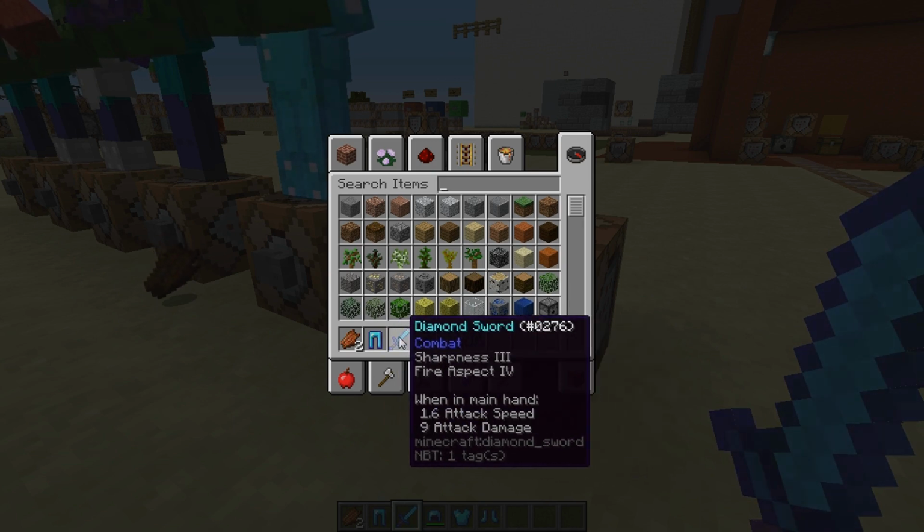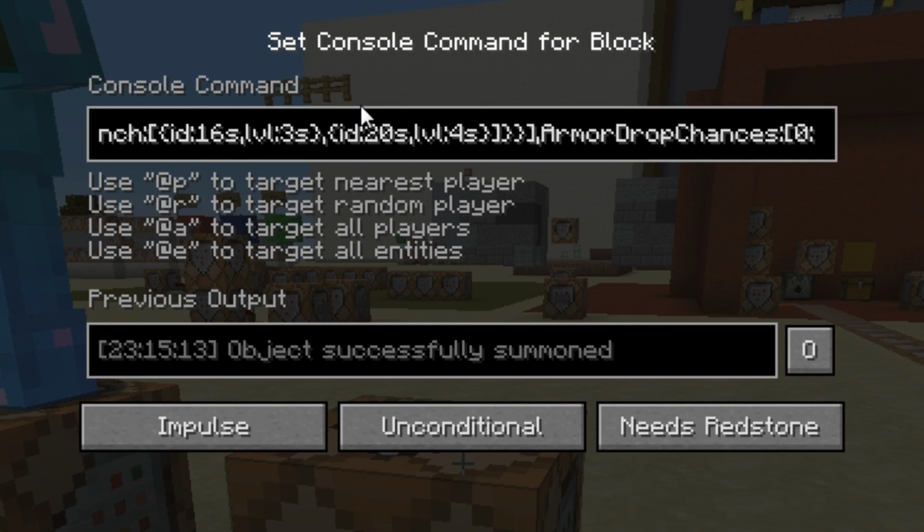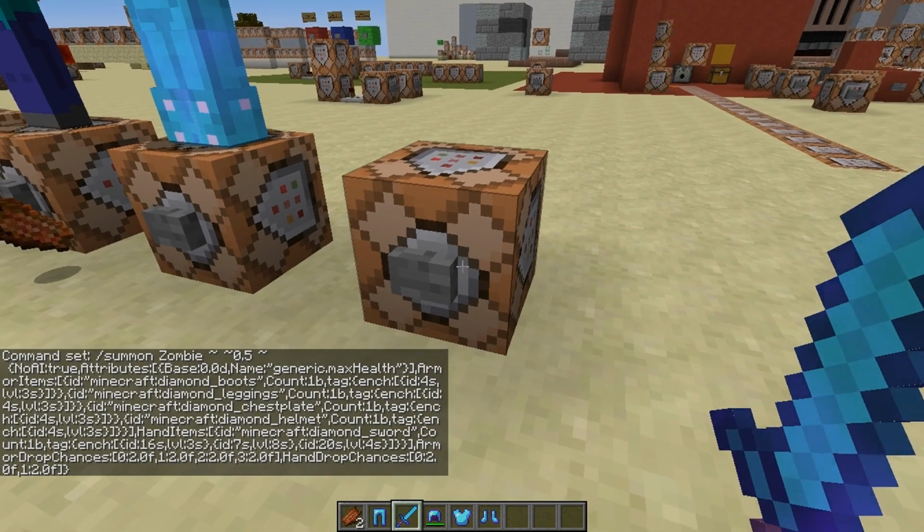So if we want to add one to like the sword, like I showed you before, let's go back to the sword. And here's the things here. Let's just add it. We know 16 is sharpness and 20, I can't remember what that is. But let's add something in the middle here. And let's go with 7, whatever that one is. So I've changed the ID value to 7, level 3. Let's change that to level 8. So it's going to have 3 enchantments on that new sword.